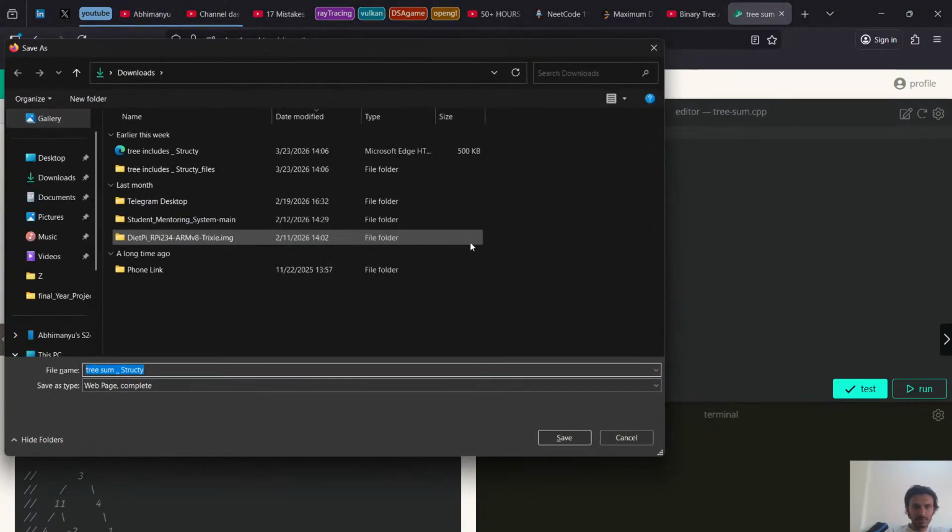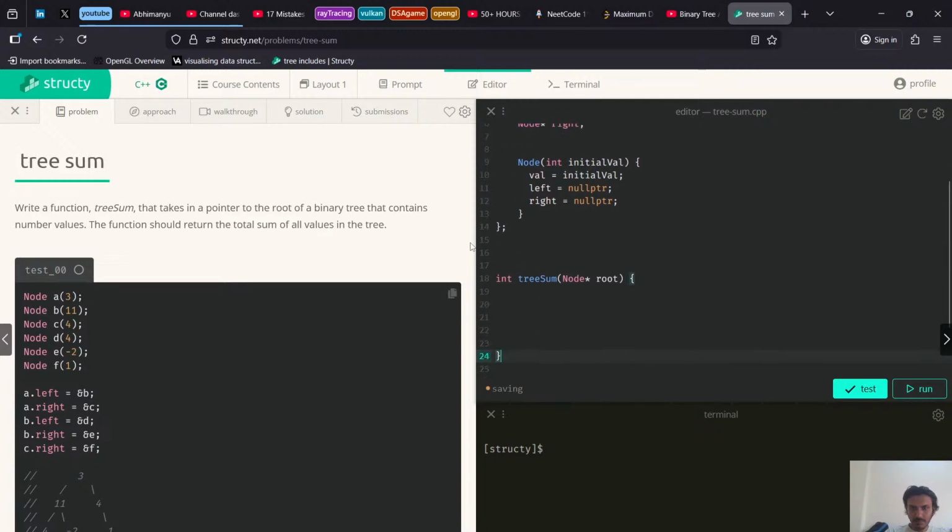Now let's create a stack of nodes. Let's name it s.